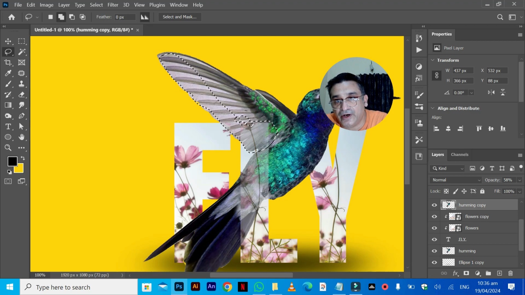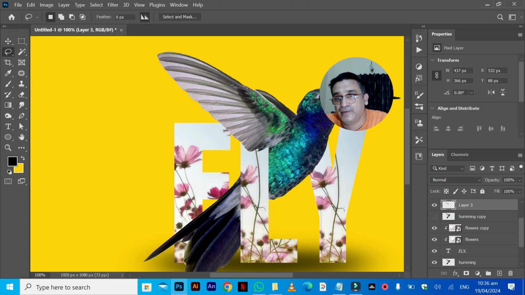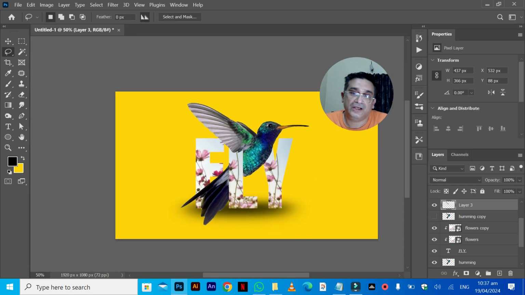Press shift to add the points, right? Shift to add the points and Alt to remove, you see the minus key here, right? Now increase the opacity again, control shift C and control shift V to paste it. Now remove the bird. Now you can see the bird's wing is above the area, but the rest of the body is below the keyword. And this is the way we create simple image manipulations.